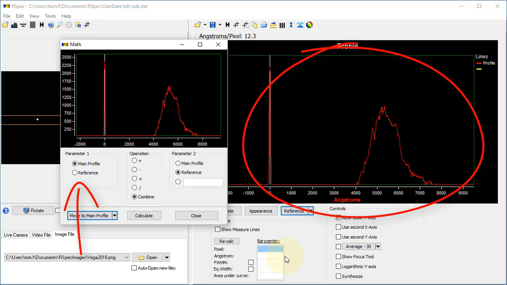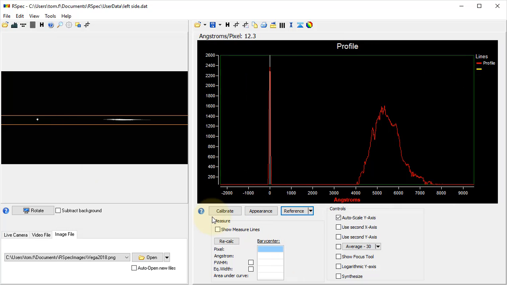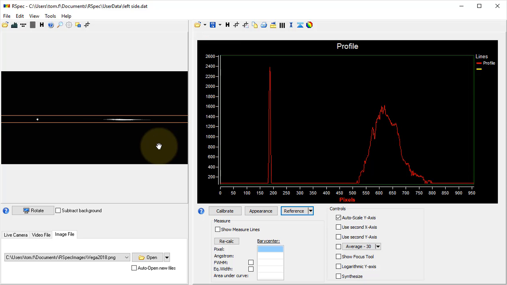So now there's another way to do a splice like this. Why? Well, frankly, I wasn't sure which one users would find easier to use. First, I'll close the math window and then jiggle the orange sampling lines to clear the graph so you can clearly see what's going to happen.